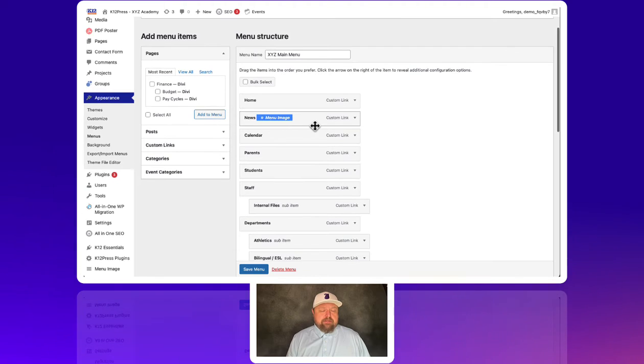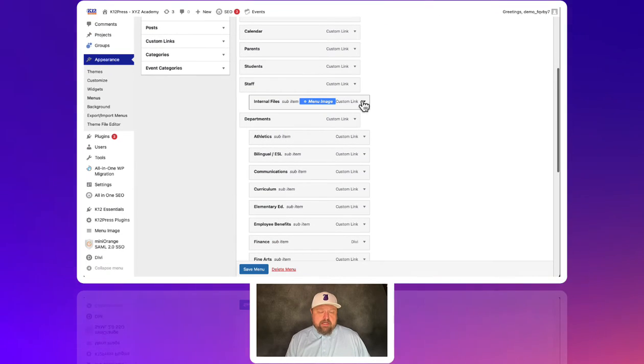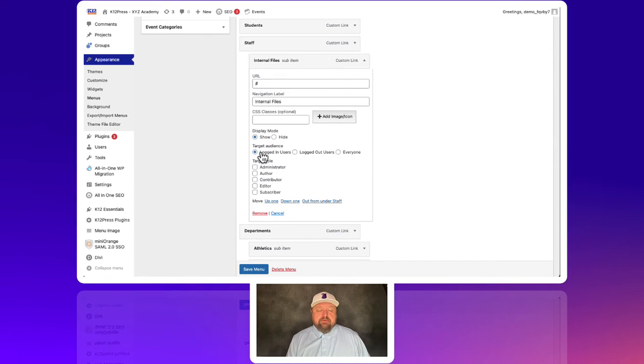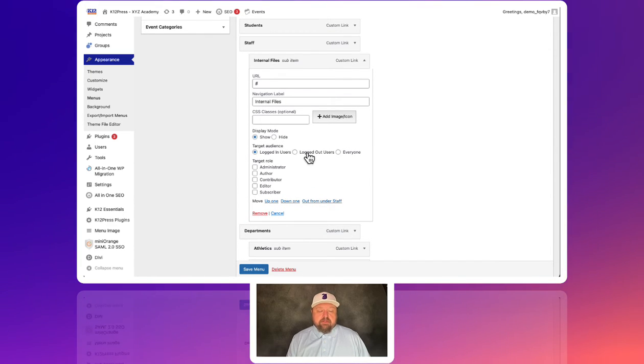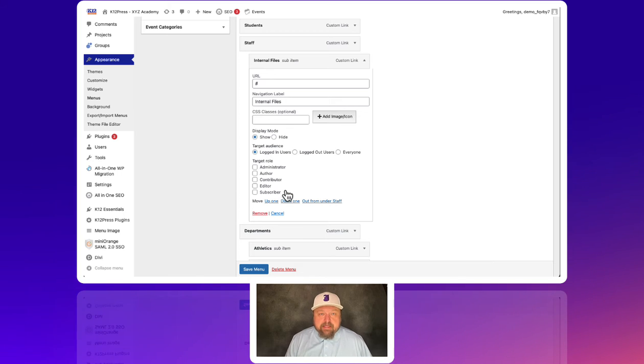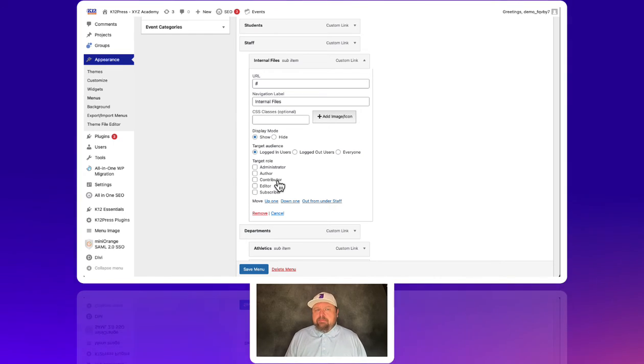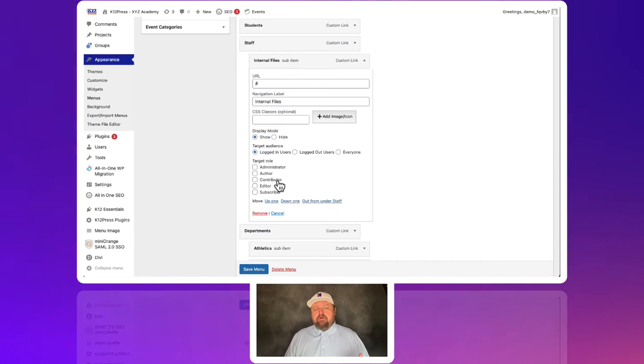And then you can click on this little down arrow that actually expands that menu, and you'll see now that you have target audience, and that's where you can target logged in users, logged out users, everyone. And you can even drill down to the specific user roles within that user group. So if some of them are viewable for certain types or others, you can denote which of those menu items are viewable by each one of those users. However, for the majority of this, I imagine you're going to be looking at logged in users versus public users.